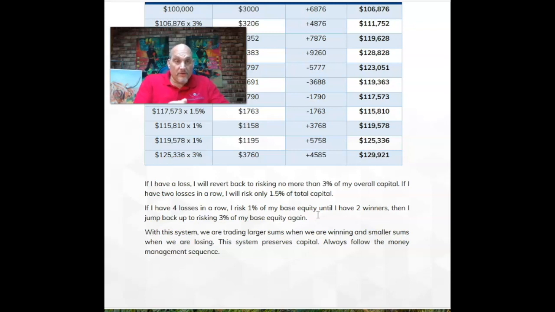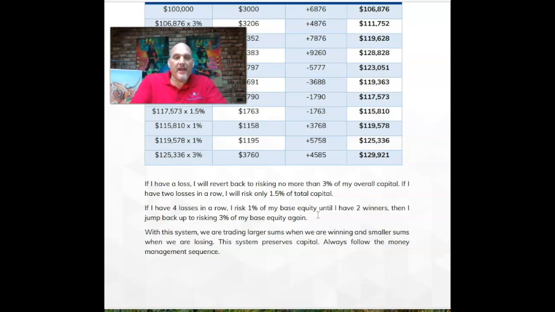Then I have another loss, and I'm going even smaller and smaller, so that I'm trading really small when I'm trading the worst, and I'm trading large when I'm trading well. This is actually based off of Paul Tudor Jones's idea that, even if he was trading at 20%, he'd still want 5 times what his risk was in the marketplace, so that he would basically still be making money.